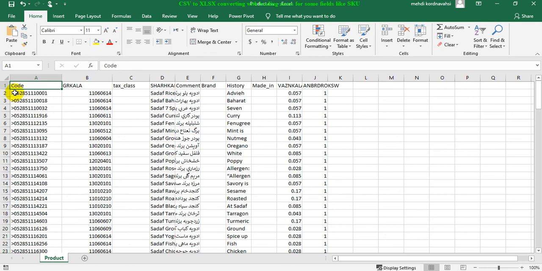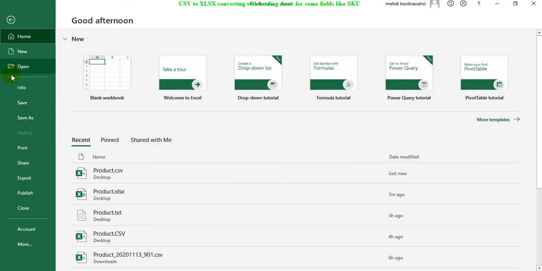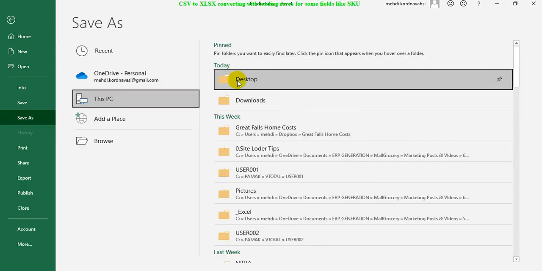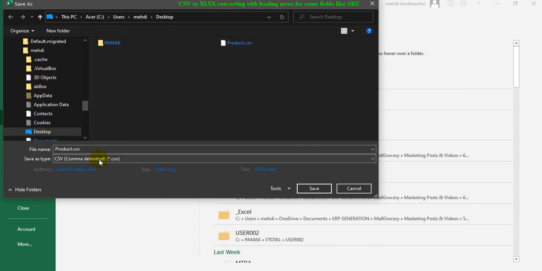I put another character at the beginning of the code to prevent this data conversion. So first of all, I want to save this CSV as an Excel file.